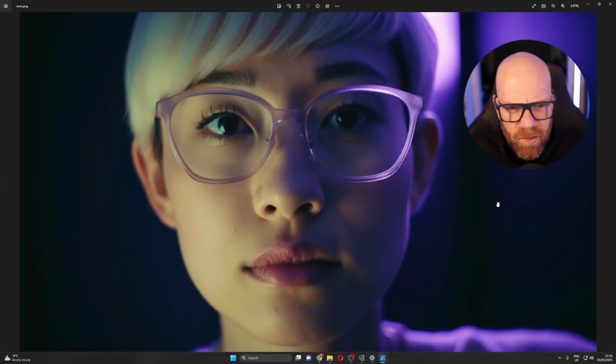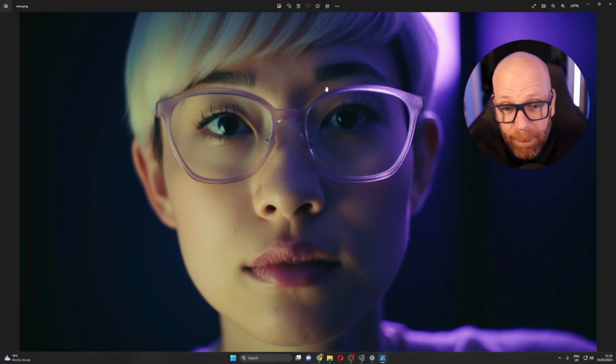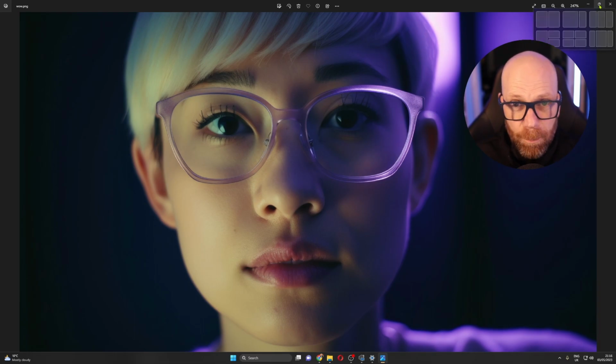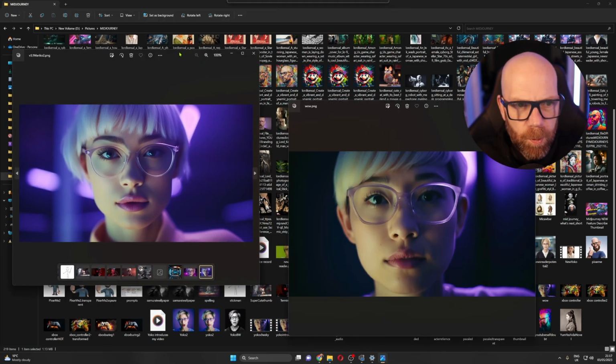So this picture is the one that I did with the original prompt, and I actually used a seed. It's based on a photograph of my girlfriend, but don't tell her. Anyway, it's based on a seed that I used, and I just really like the results of this particular prompt, and this was one of the first great images that I got from version 5. So I thought I'd use the same prompt on version 5.1. I'll put them side by side.